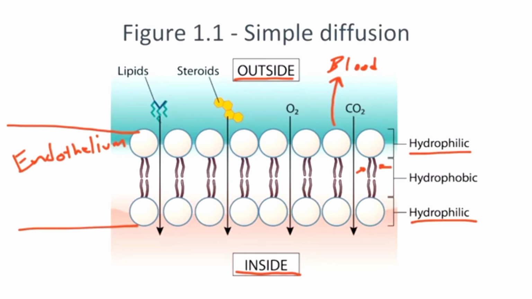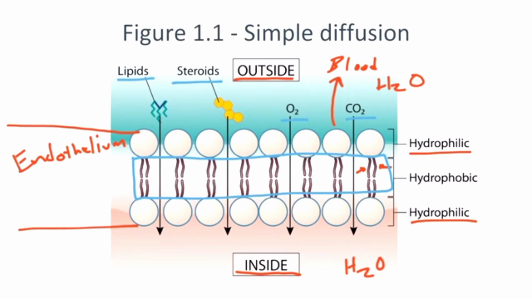In addition to the hydrophilic phosphate head, there are two hydrophobic fatty acid tails. These fatty acid tails are hydrophobic, which means they are repelled by water. So if there's H2O on either side, of course there is water and blood, then these hydrophobic tails will be repelled by the water. So now you can see that we have this lipid bilayer. So it's two layers of these phosphate tails. And it's this lipid bilayer that makes it possible for lipid-soluble substances to cross the membrane without acting on a receptor. For example, lipids, steroids, oxygen, and CO2 can cross very easily through this lipid bilayer.